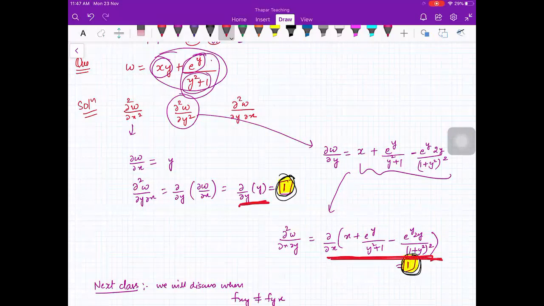The one below. Yeah. So ma'am, see, you have differentiated first with respect to y. Now you have to differentiate with respect to x. Now you see this is a function of y only. This is also a function of y. So their derivative will be 0. You are differentiating with respect to x, so you'll treat y as a constant. That is why its derivative is 0. Clear? Yes ma'am. Okay.